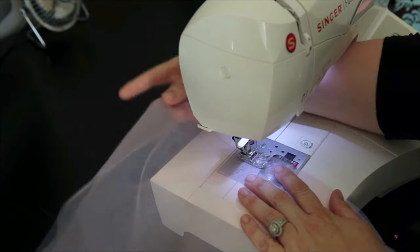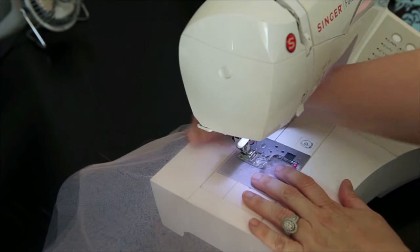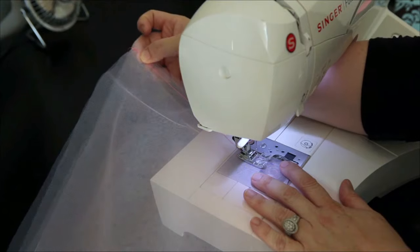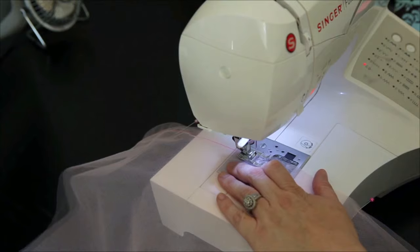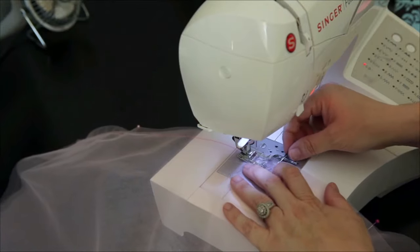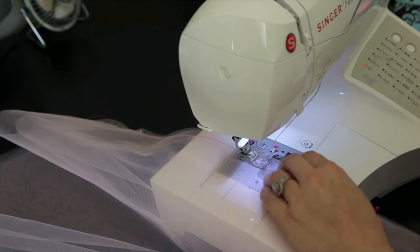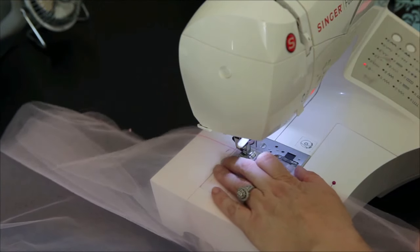I'm running the tulle through the sewing machine. I've lined my fabric up to the edge of the foot right here and I'm just using a simple straight stitch to run it all the way through. I'm going to take the pins out as I go along. I won't go too fast - sometimes pins will run through with the fabric and make things a little crooked, so I'll remove them as I go but pull out any that cause a problem.